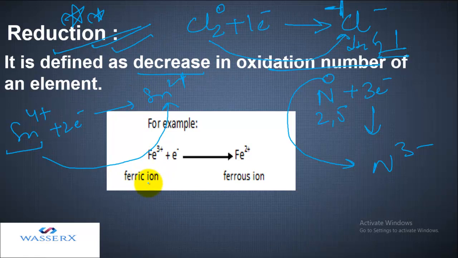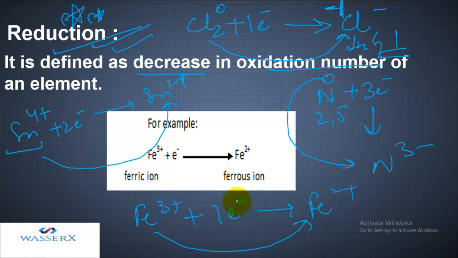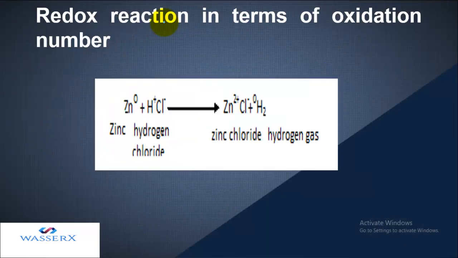Similarly, we have one example here. We have ferric ion as Fe3 positive. That means it has lost its 3 electrons. Now it's gaining 1 back, and after gaining it is forming Fe2 positive. So it is a decrease in oxidation number. That means reduction is taking place. And on a similar basis, you can make out whether the substance is an oxidizing or a reducing agent.